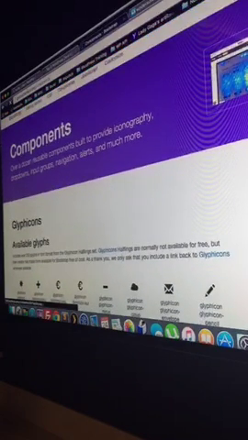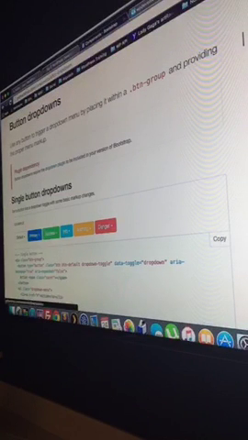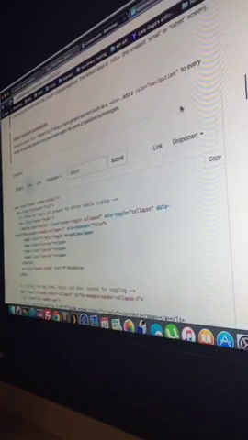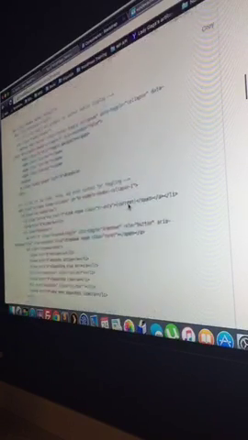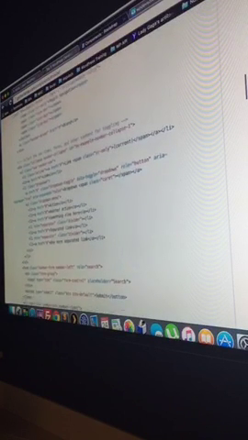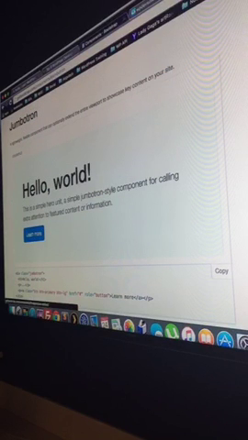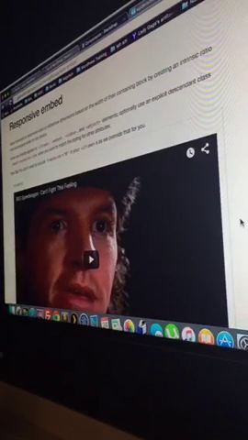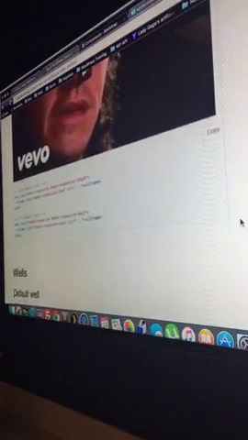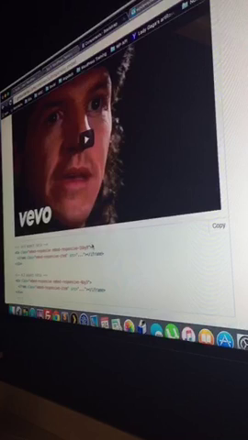They have some buttons with drop downs. It does include a nav bar that you can use. And it provides all the code. You can do breadcrumbs, pagination, a jumbotron, which is their, what is that, their carousel, or I'm sorry, their like header featured image or something like that. And then here's the responsive embed. So you want to make sure that your YouTube or your Vimeo video is responsive. You would use this code here.